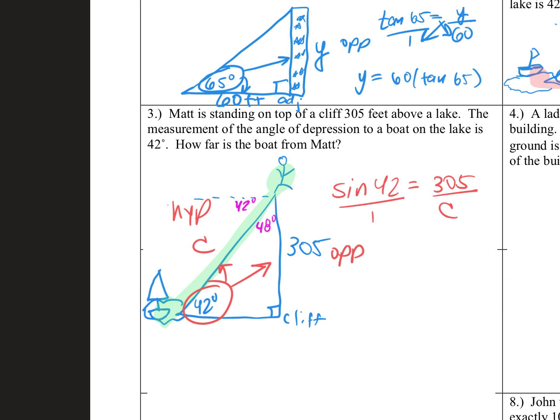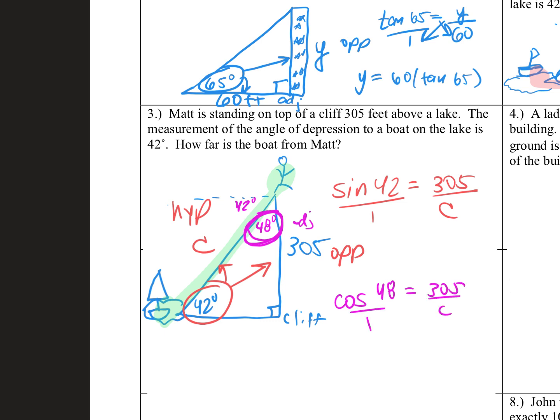Right? Does that equal 90 if I add it together? Yes. So say you wanted to do that. You wanted to say 90 minus the angle of depression and use that. Well, in regards to 48, what pieces of information do you have? What's 305? The adjacent and the what? Hypotenuse. So what trig function uses adjacent and hypotenuse? Cosine. So cosine 48 equals adjacent over hypotenuse.